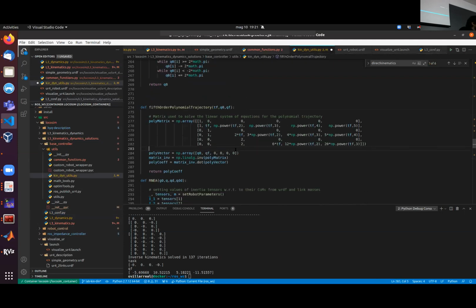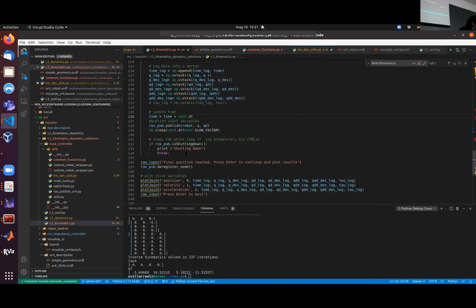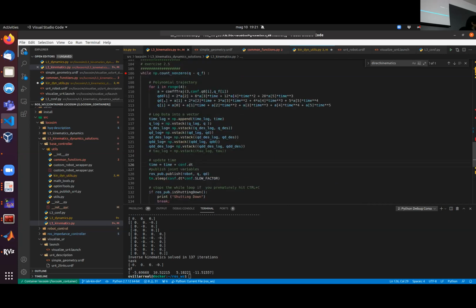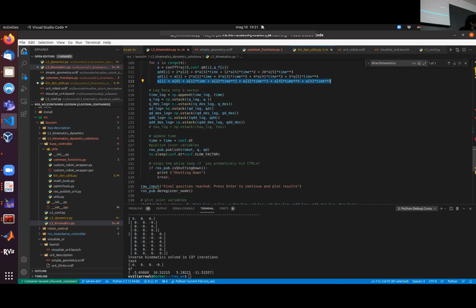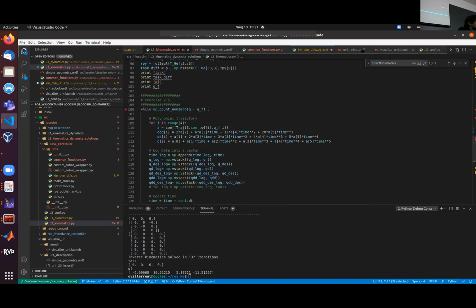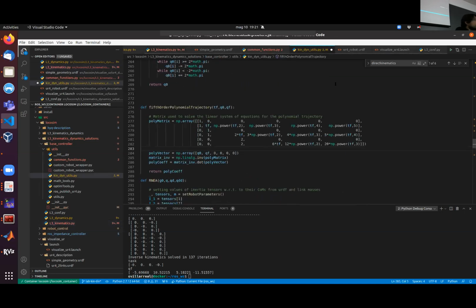And then we're basically finding the values of Q given the polynomial trajectory. And then this is, remember our publisher, this is just publishing to the joint state that is going to be received by Arvis. Okay.